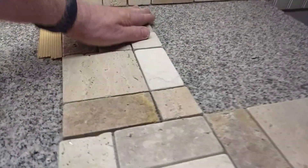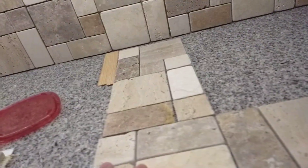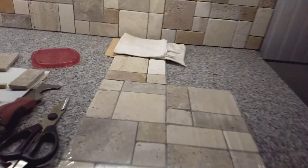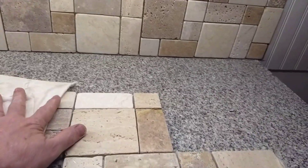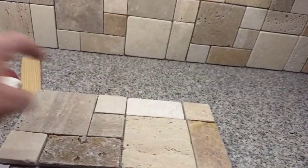I might have to cut these in half and figure out how these are going to go. Something tells me these are going to be off. Wait — yes, that's right. Okay, so that's the pattern. Square, rectangle, big block — that's my pattern for this side. Now I've got to figure out how to move this over to here.